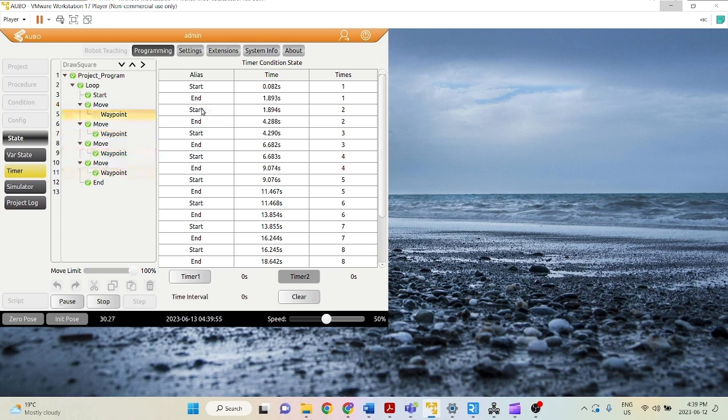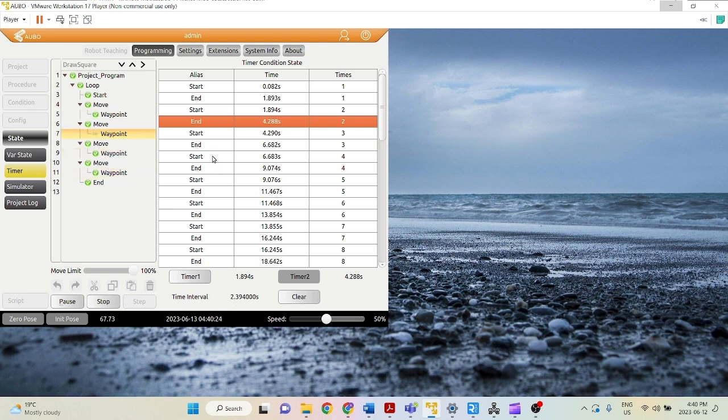And we're getting the start and end for every single time this code runs because it is in a loop. So let's say we want to find out the time between the end and the start. What we can do, we click Start, and then we click End. Now we see the interval between this end and the start. So the first click is the initial time, and then you click the final time, and then you'll see the interval time between the start and the end. So you can see here, 2.394 seconds.